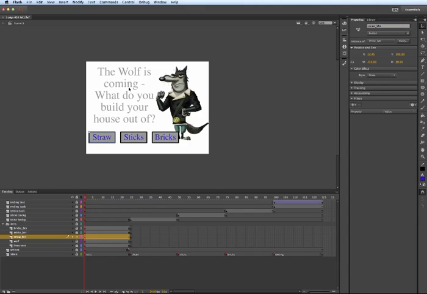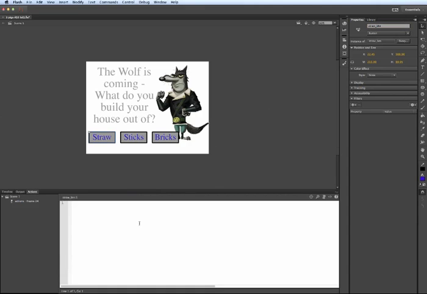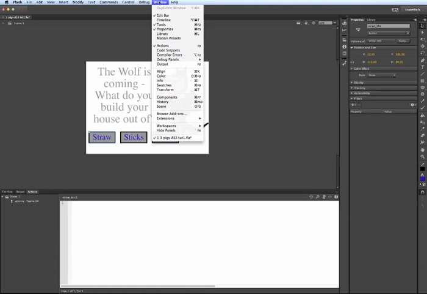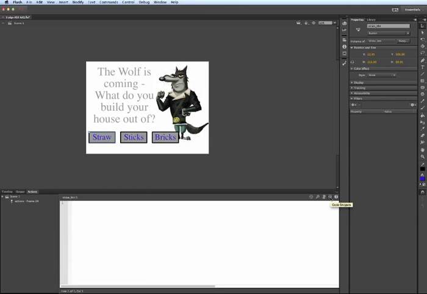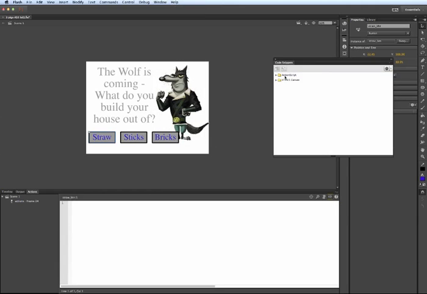Now with this highlighted, we can open up the actions panel and we can either type out the code if we knew it by heart, or an easy way to get the code on there is to use what's called the code snippets panel. You can either click Window and then Code Snippets, or you can go to this little brackety button in the actions panel and it will give you the code snippets window. What we can do here is look for pre-made bits of code.